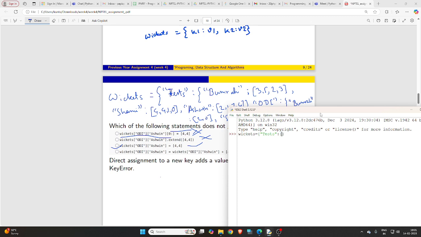What was there? Bumrah. Then these are like 3, 4, whatever values are there. Then there is Shami.